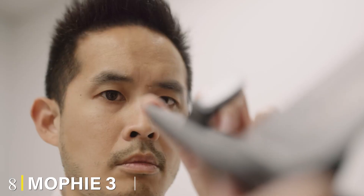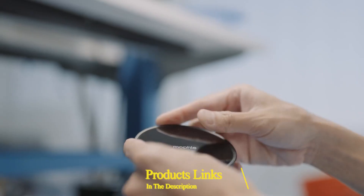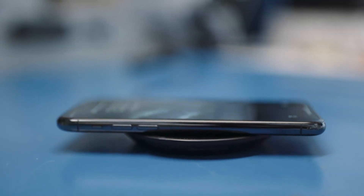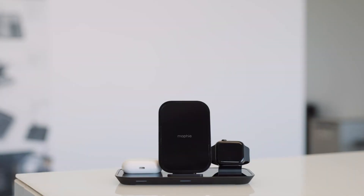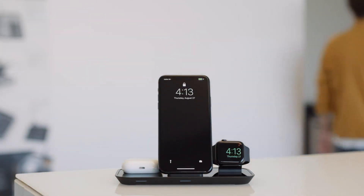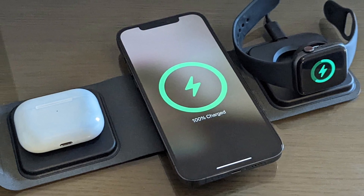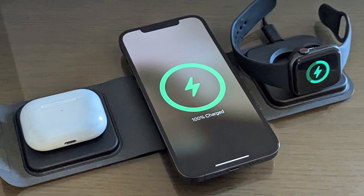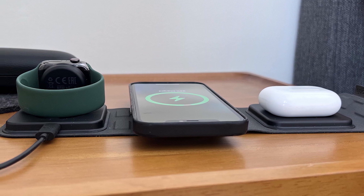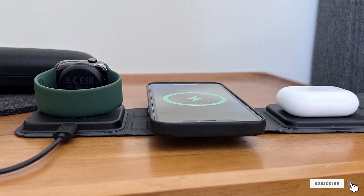The number 8 position is held by the Mophie 3-in-1 Wireless Charging Stand. Don't have a MagSafe iPhone? This dock can do the same job as the Belkin above for any iPhone model, though it won't recharge it as fast. The upright magnetic puck for the Apple Watch means your watch can take advantage of nightstand mode — basically a digital clock — and the center stand lets you place your iPhone vertically or horizontally. I like the indented spot for earbud cases; they won't slide off easily. The whole thing looks snazzy thanks to an elegant glass finish. Some customer reviews mention charging issues, but Mophie says a firmware update fixed this — if you bought it before the update, you can reach out to Mophie's customer support team for a replacement.